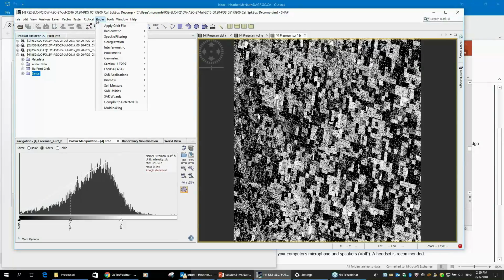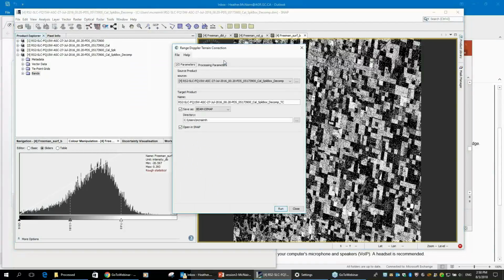So Radar, Geometry, Terrain Correction, Range Doppler. So select the decomposition parameters here and give the output image file and the output folder where you want to save the image.